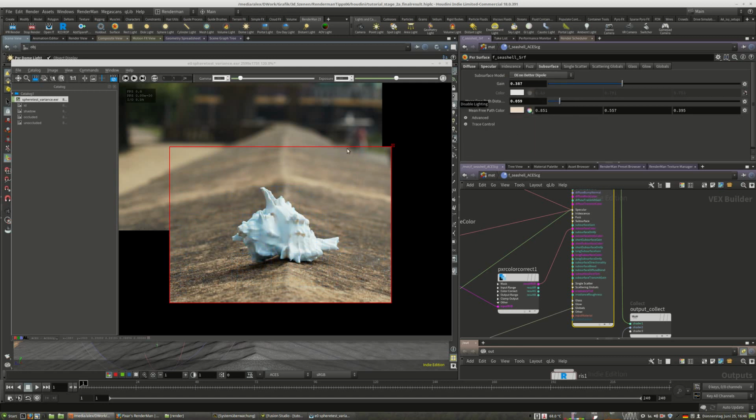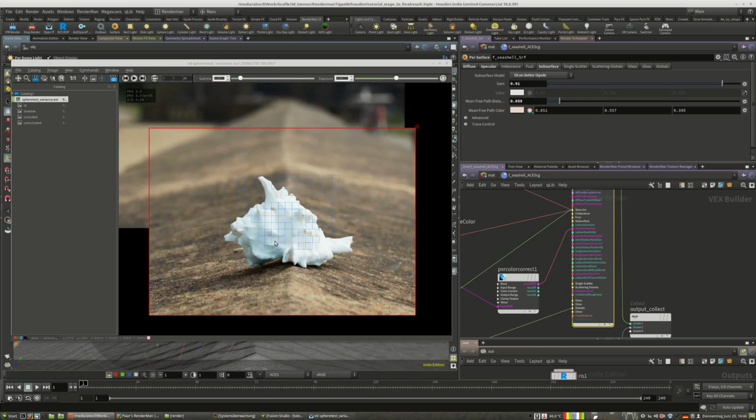Maybe you can try that. Yes. That's also a good one. Dion, better dipole. It looks now almost realistic.